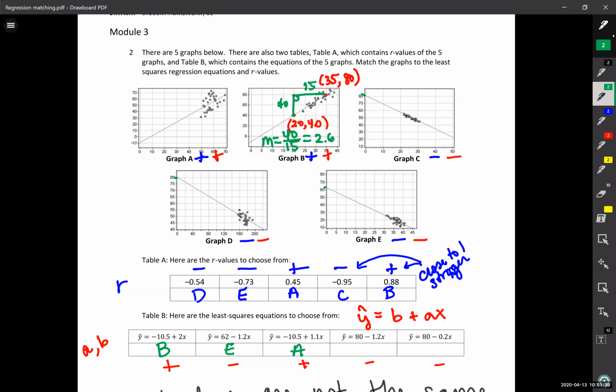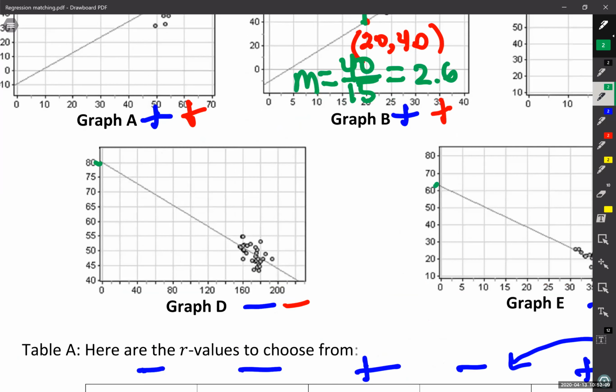Weren't we stuck with those 2 last time? C and D. And then I need to narrow down the difference between these 2, which is the slope. One of them is closer to -1 and one of them is closer to 0. So I'm going to pick a graph. I'm looking at C and D, and which one seems to go through some points a little more clearly. And I like D. I already have my dot up here at 80.